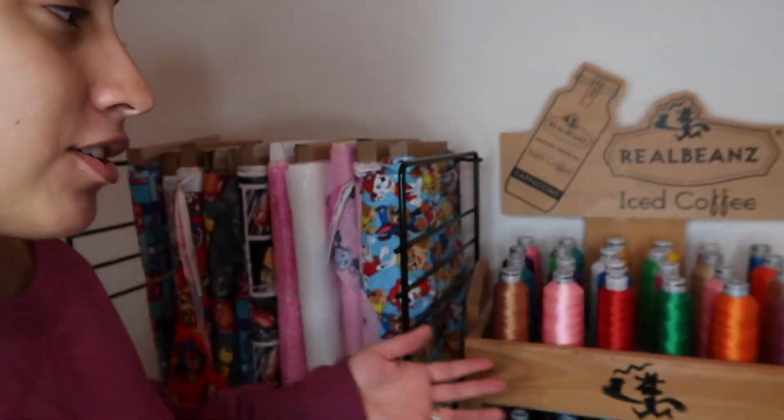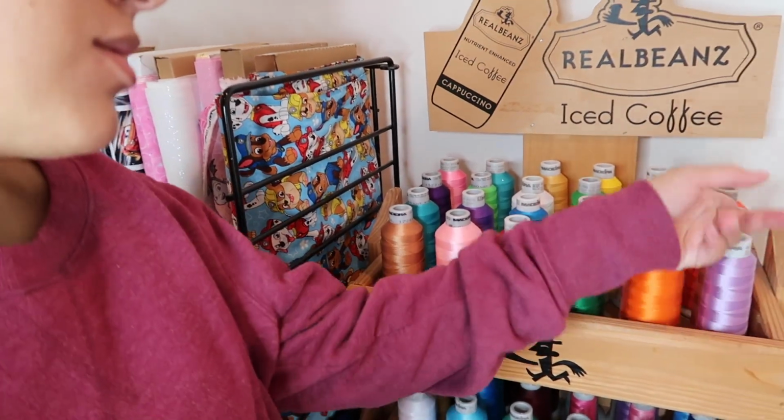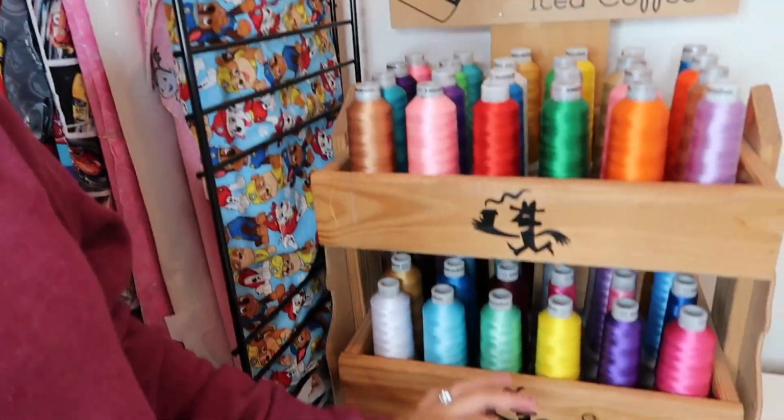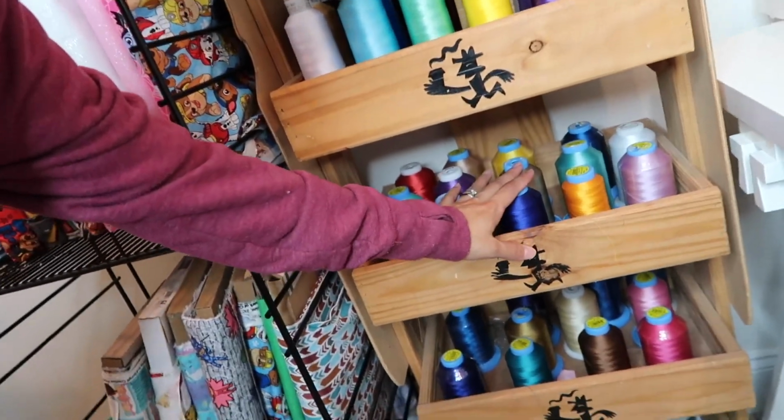So yes, I have a lot of thread. I don't even know how many. Let's see. 1, 2, 3, 4, 5, 6, 1, 2, 3, 4. So 24, there's 24 more. And these are different brand threads. There's some more here, and we got a bunch over here. And there's some on all the machines, woo!